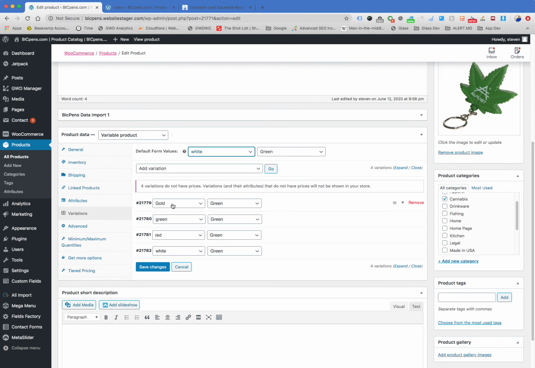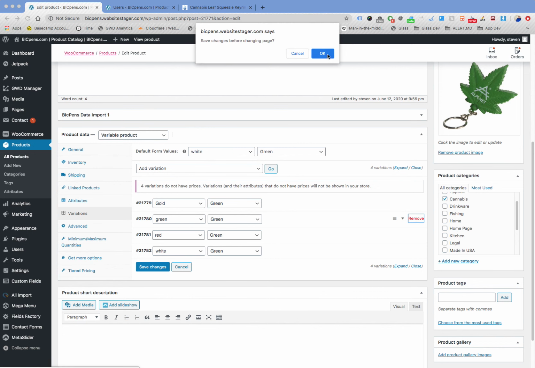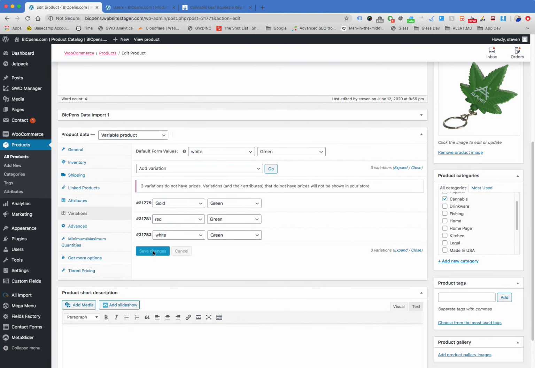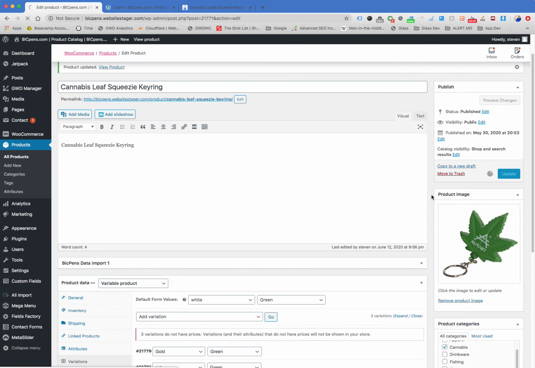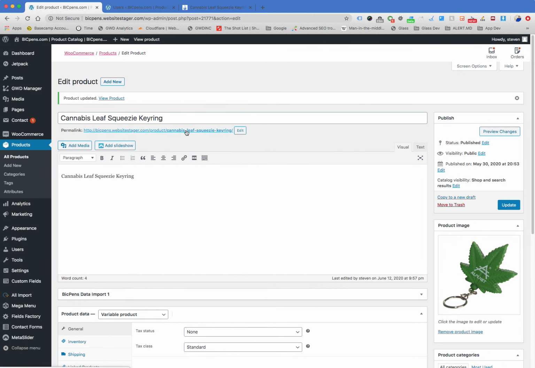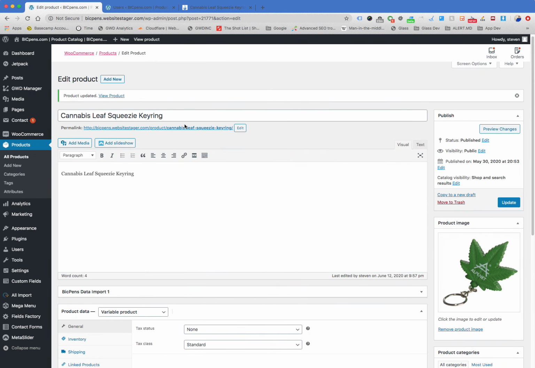Any imprint, any price, gold, green, red, green, white, green. Save changes, see what that looks like. Yeah. Click on save.